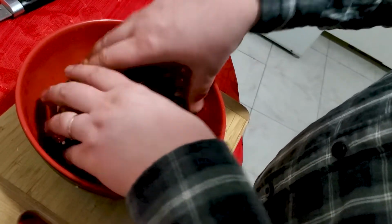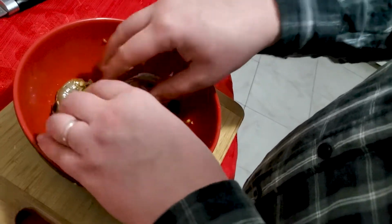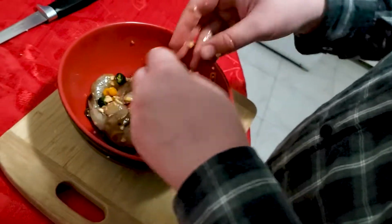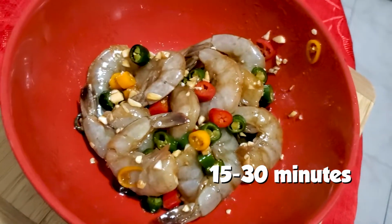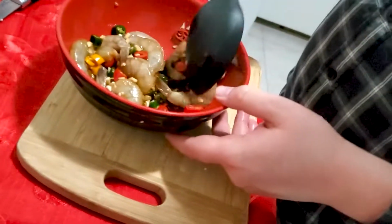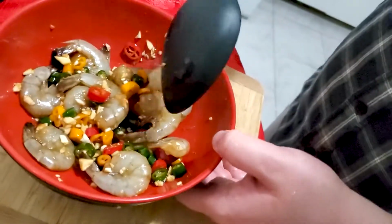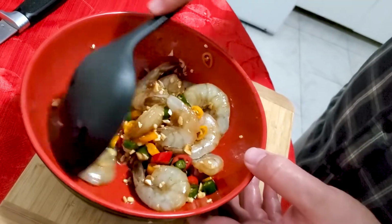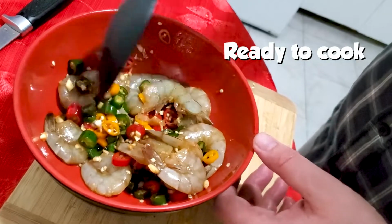So after it's mixed, you can prepare maybe your rice or something like that. In my case, the rice is already prepared, yeah, but you let it sit maybe for 15-30 minutes. A few minutes later. So you see, we let it marinate. So we let it marinate for maybe 30 minutes now already. So now we're ready to cook. So it's very easy, yeah?